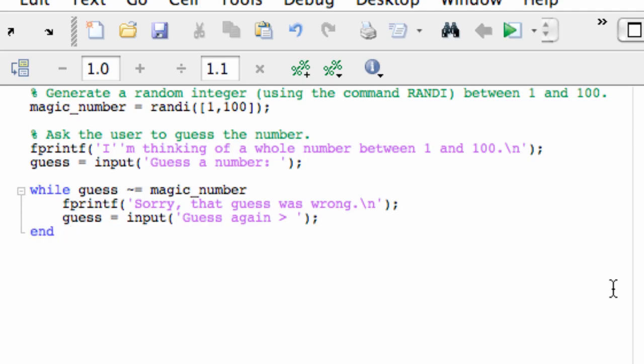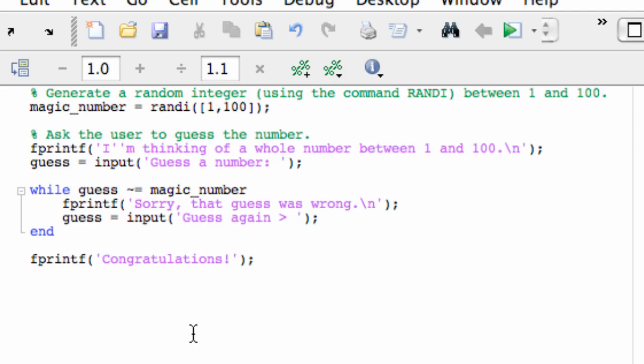So what this loop will do is once the user enters the first guess, if the guess is wrong, which is likely to be wrong, we're going to enter into the loop. It'll tell the person that it's wrong, let them guess again, and it'll keep looping until this condition is violated, that is, until the guess is finally right, then it will break out. Once it breaks out of the loop, it means that we have guessed the right number. So we're now going to have the program tell the user that they've finally done it. And that should be enough.